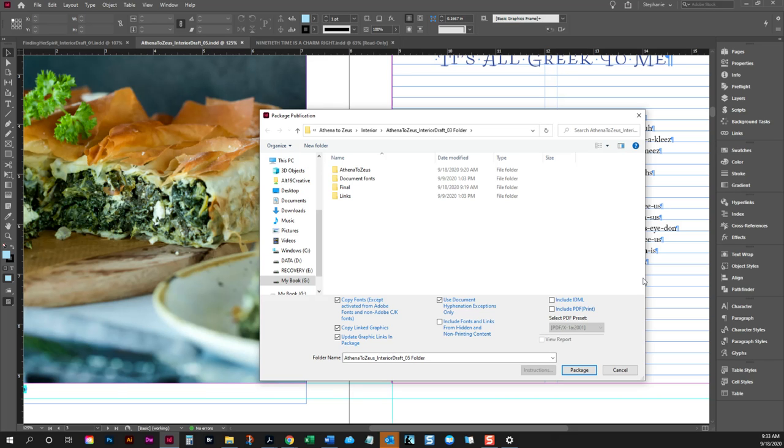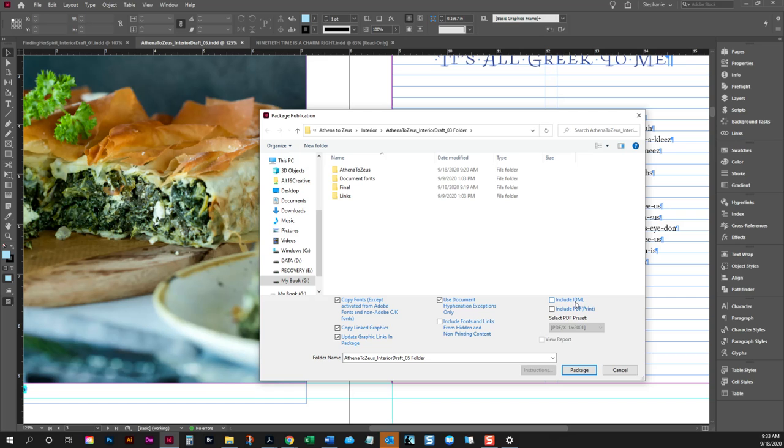In some cases, a printer may not be on the same version of InDesign that you are and can't open up the INDD file. So you can also include the IDML file, and that way if they are on InDesign a couple versions ago, they'll be able to open the file using the IDML file. So it's always good to include that if you're not aware of the setup that whoever you're sending the file to has.